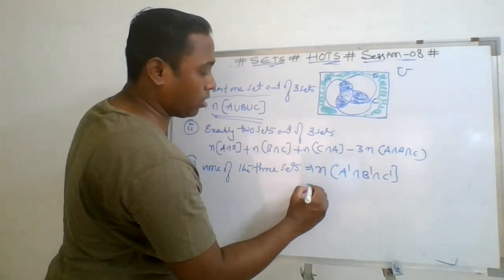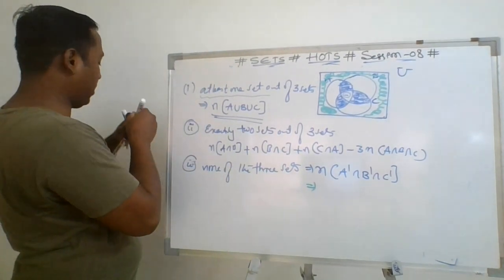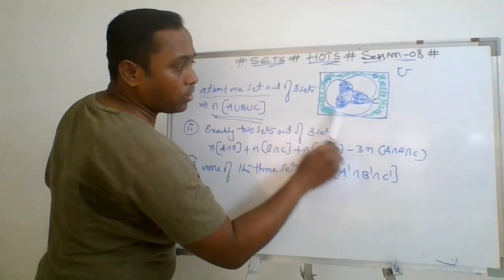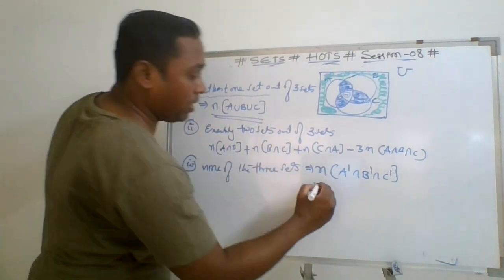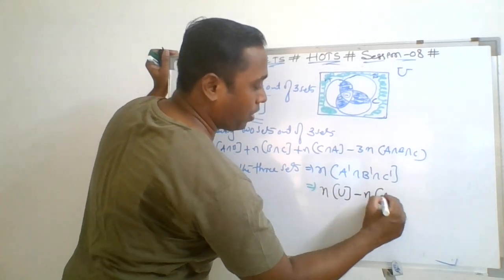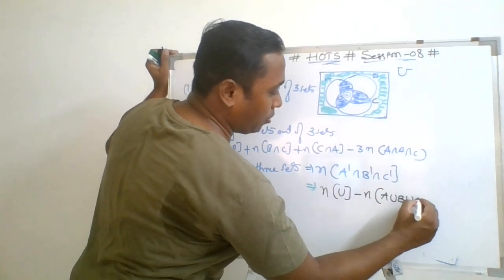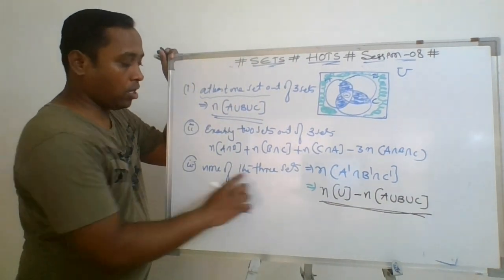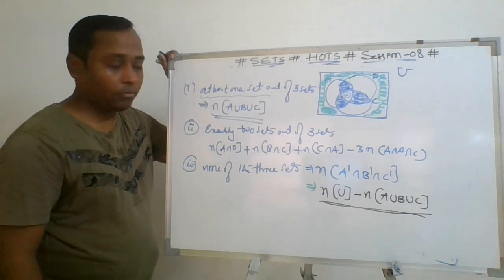इस केस में हम क्या बोल रहे हैं? इसको किस तरीके से लिख रहे हैं? सिंपल है कि यूनिवर्सल सेट में से ये तीनों सर्कल को रिमूव करना है. It means the number of U minus the number of A union B union C. This is the way to calculate none of the three sets, clear.